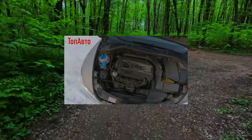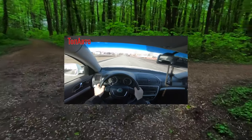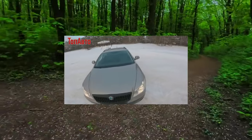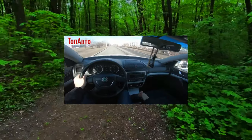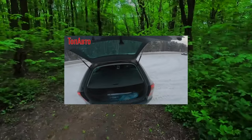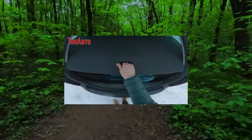DSG-6 DQ250 wet-clutch boxes on the Octavia are rare — they were only standard on the RS, though some appeared via swaps. There were few all-wheel-drive cars; they were quite expensive and brought from Europe. The all-wheel-drive system with the Haldex 4 clutch is not bad — only the oil needs to be changed on time and the wiring needs to be monitored.